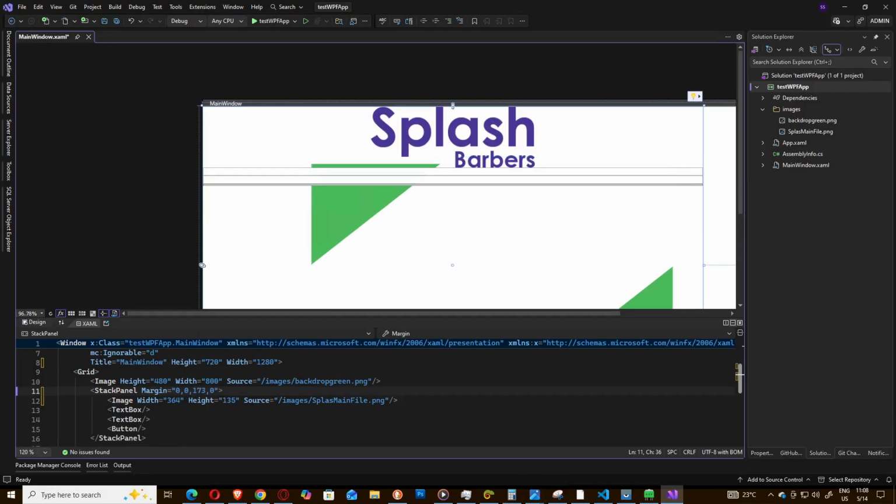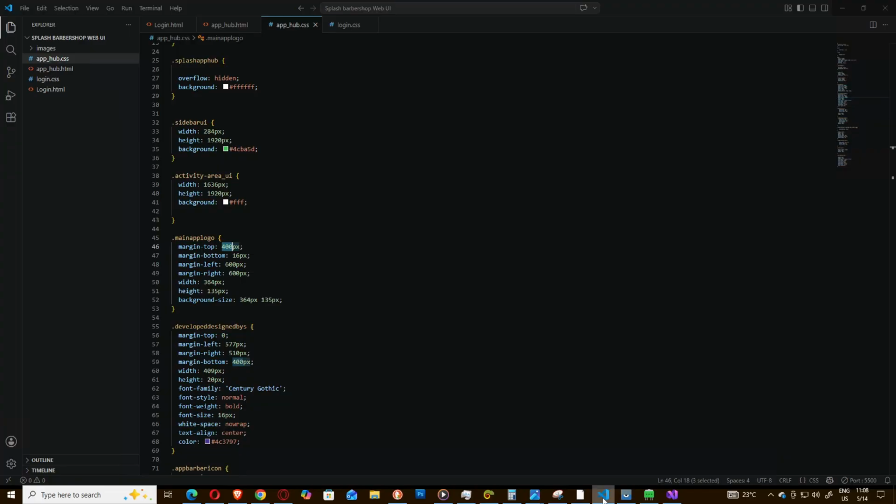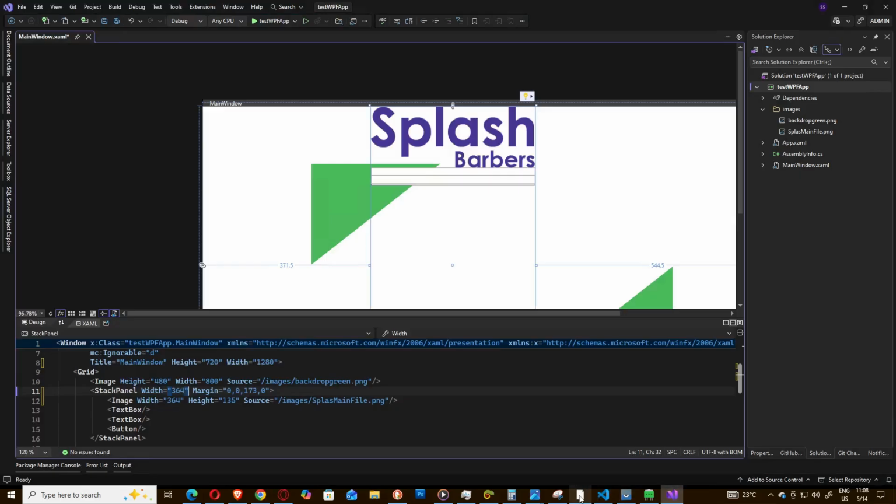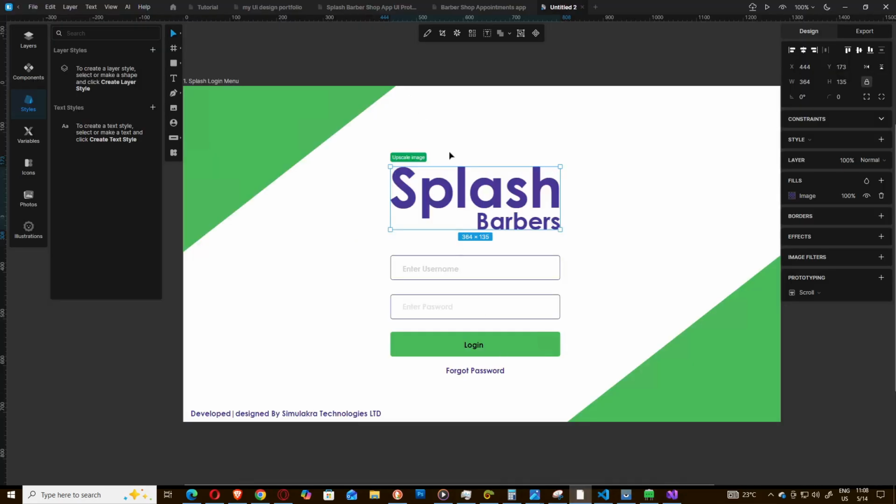Then let's get the width of the image. Resize the stack panel. So do that. Okay, so we've got the width there. Don't worry about anything else. Then we come here.